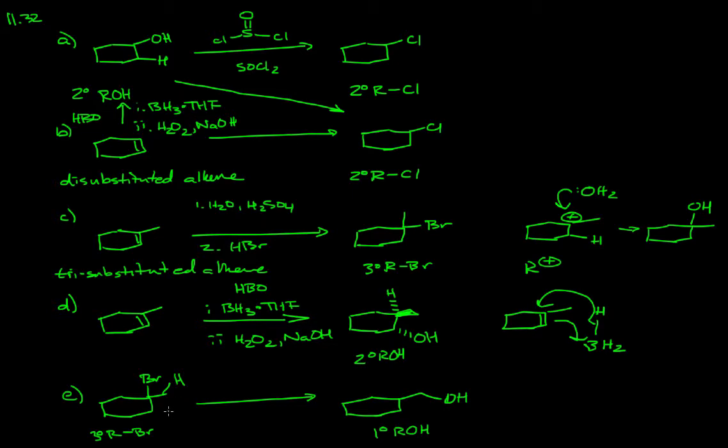The other mechanism that we know is elimination. However, it becomes a problem of regiochemistry. Let's label the carbon bearing the bromine as the alpha carbon, and then all the adjacent carbons to that are beta carbons. If we look at where the alcohol is in the product, it's at the primary position. It's not in the ring, so we don't want to eliminate from the ring. We want to eliminate outside of the ring.